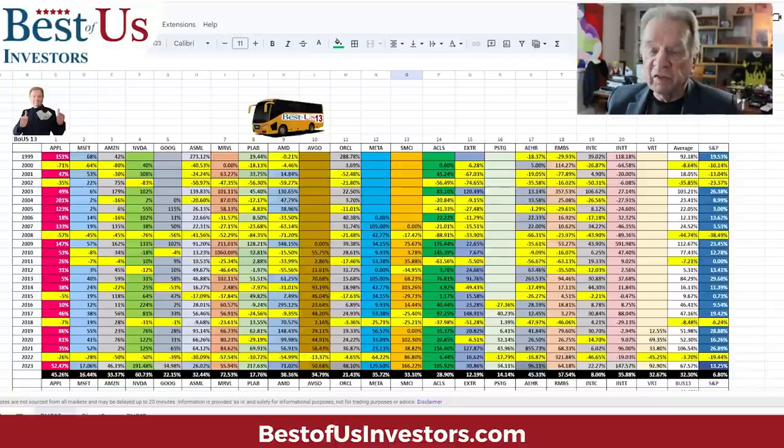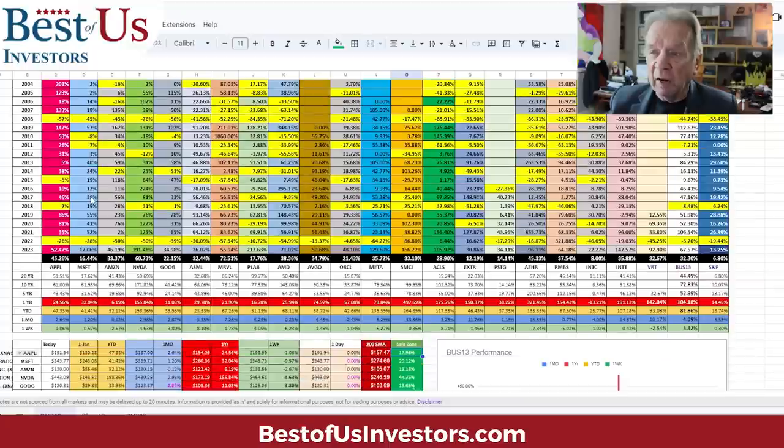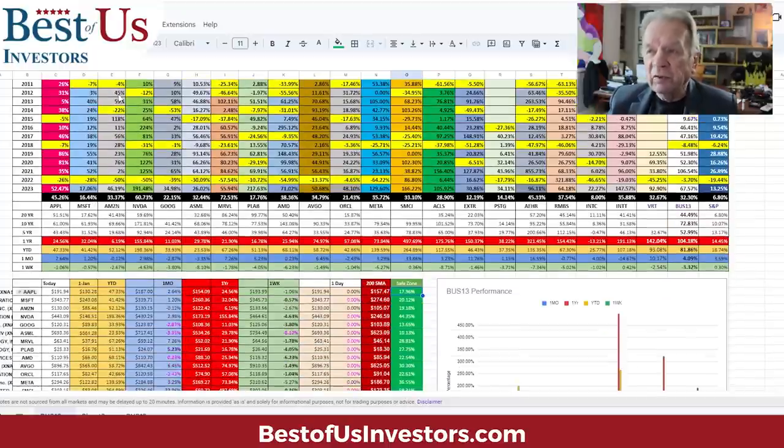Okay, so this is the Bus 13 portfolio. It even has a picture of the bus. And as you see, we have 21 stocks currently in it. And then we show an average of them as we do the S&P. And these are the stocks that I believe are going to be instrumental in building out the internet. So then what I do is I give you this historical view to give you confidence, and to give me confidence, that these stocks are going to give me a consistent return, whether they're up or down today, tomorrow, next year, whatever.